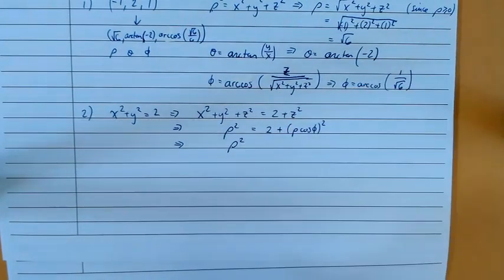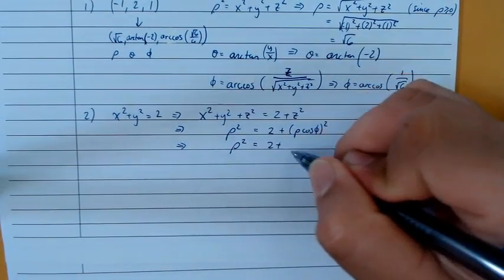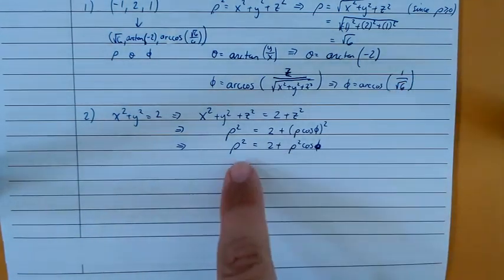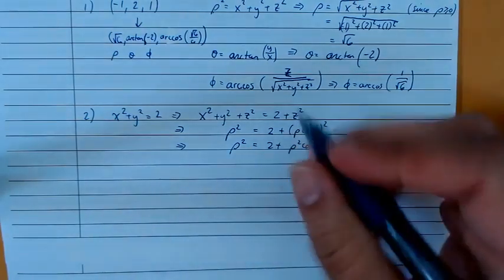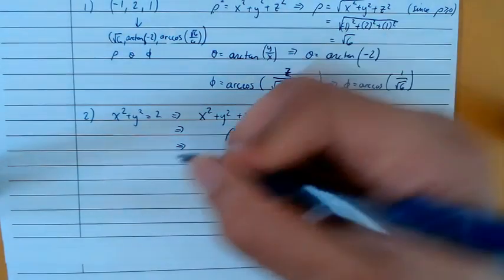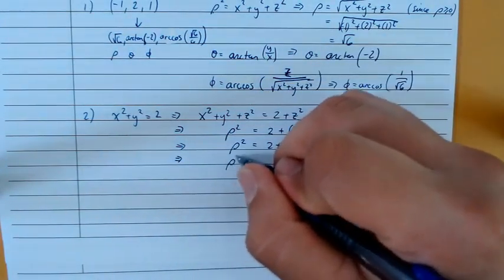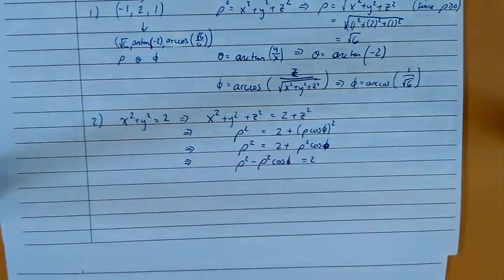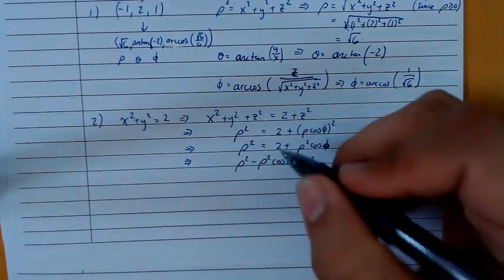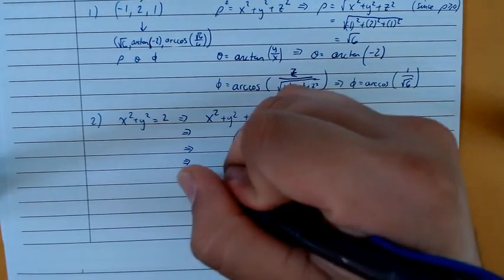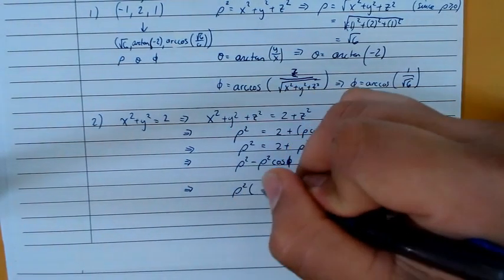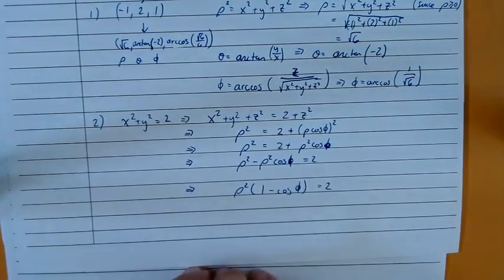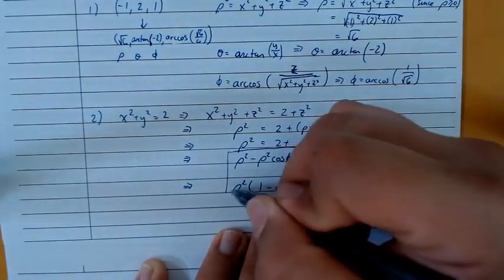Which you can write as rho squared equals 2 plus rho squared cosine of phi. Here, these are like terms. We could always combine them. So although this is a correct answer, I believe this textbook would probably have you write something like this: rho squared minus rho squared cosine of phi equals 2. You can go ahead and move that over, and then you can even factor out your rho squared. So they would probably ask you to write something like this, rho squared times 1 minus cosine of phi equals 2. Either of these would probably be what they're looking for.